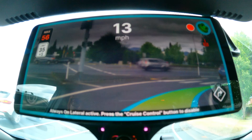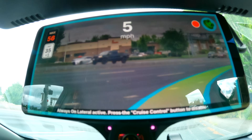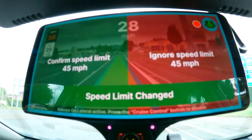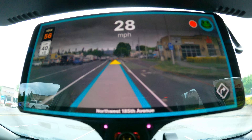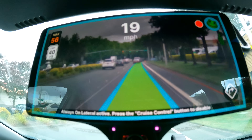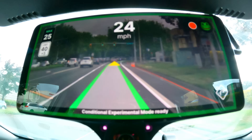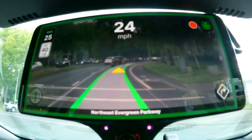You also get speed limit indications, though it does seem to be a little inaccurate at times when it comes to exactly what those speed limits do. The nice thing is it tells you if you want to acknowledge that the speed limit has changed — so you can say the speed limit is now 45. It also detects lane width, which is useful. Unlike a lot of semi-autonomous driver assistance features, this will work on pretty much any road, so I can put it into semi-autonomous driving right now. It is following the cars in front — there's lots of heavy traffic and it's the start of rush hour.